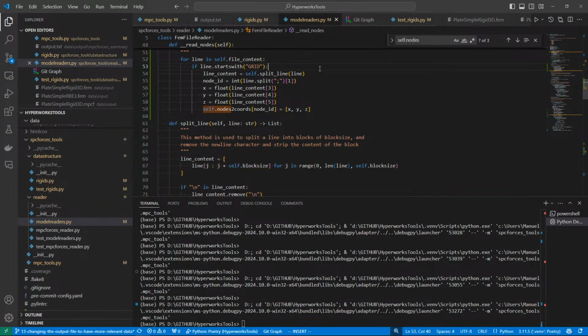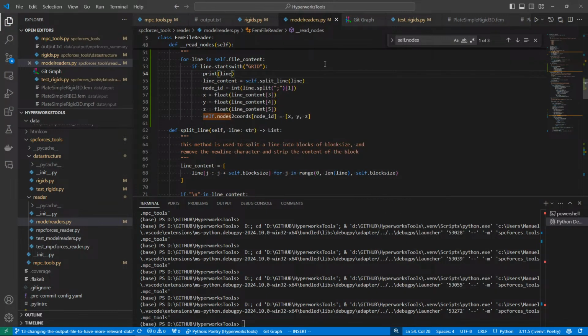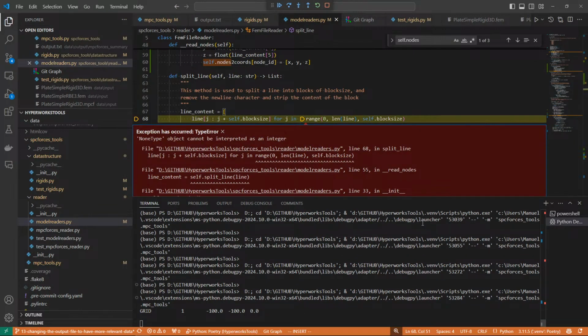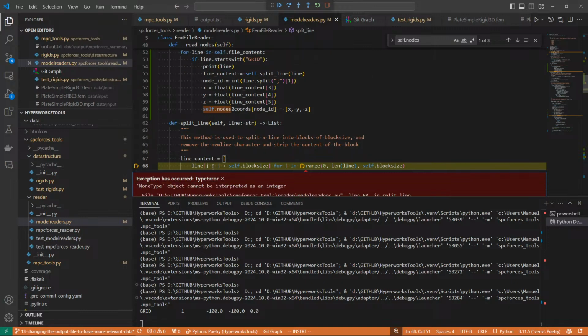Okay, then we have to think about what is this. So we just make something like this, print line, and then we can see. So the line is an empty line. Why is the line an empty line? So it starts with grid, prints the line, then it wants to split the line.